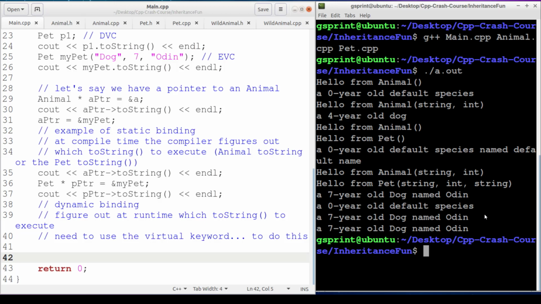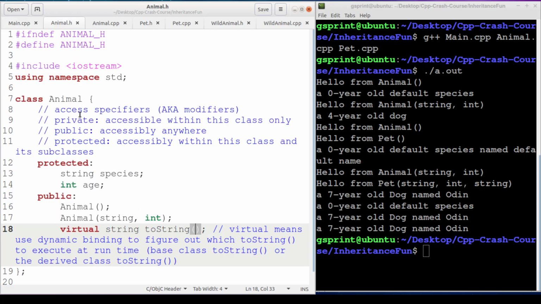In this video, I'm going to continue the example from a previous video establishing an inheritance relationship between a pet and an animal. So let me show you where we left off in that video. We have this animal base class that has two attributes, a species such as a dog, a cat, a tiger, a hippo, etc., and an age such as 1-year-old, 10-year-old, etc.